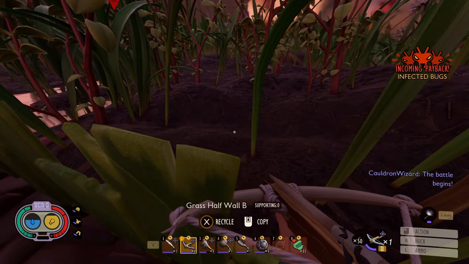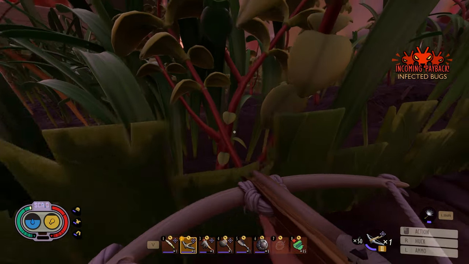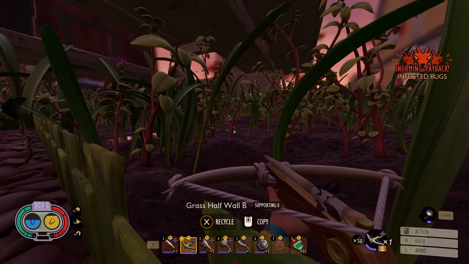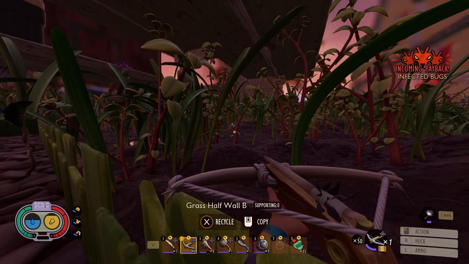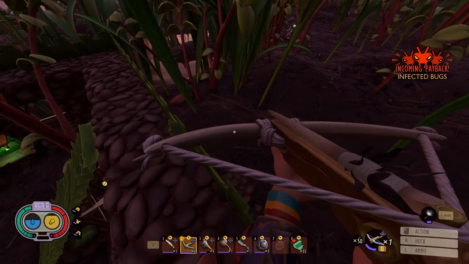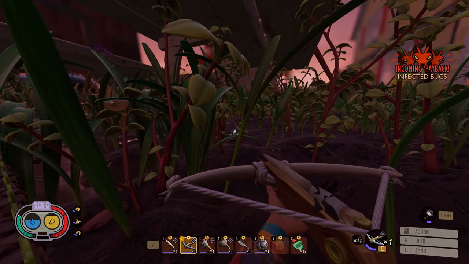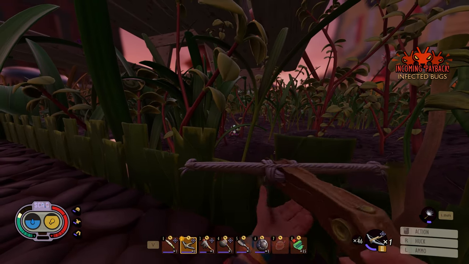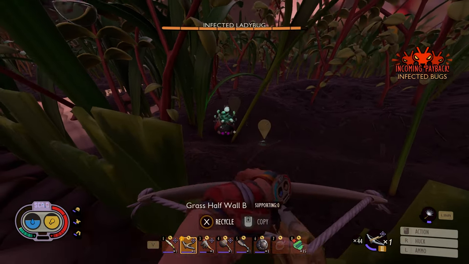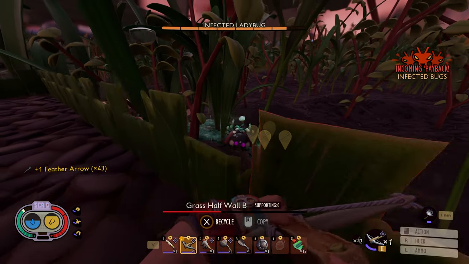Oh! The battle begins! Infected bugs are coming! Well, we get to see how our base holds up. I'm glad that I've got good walls now. I think those ladybugs are coming for us. I did just make a trip to the haze, actually. Because I needed more crow feather. See how well our defenses hold up.